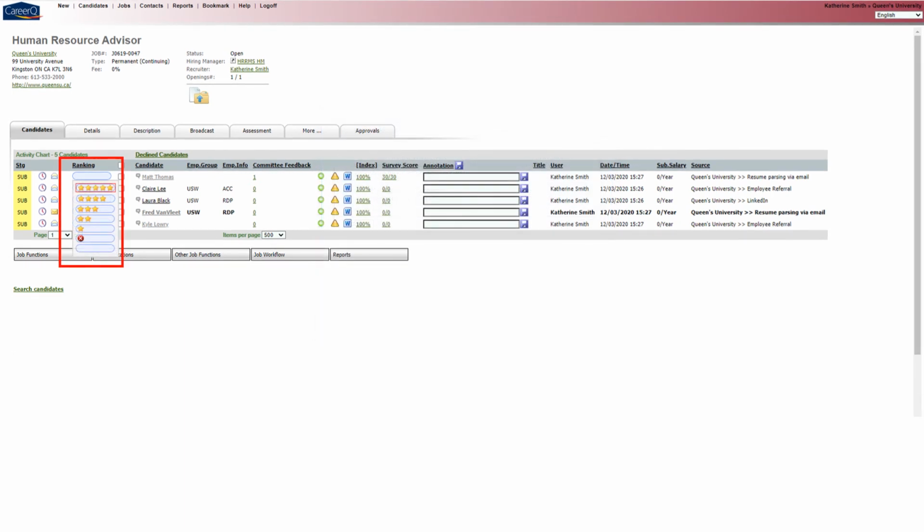Another functionality hiring committees use for ranking candidates is a 5-star system located in the ranking column to the right of each candidate name. Because the star ranking given to the candidate is visible to all committee members, and each candidate can only have one star ranking, the functionality is best assigned while the committee meets and agrees to the star ranking being assigned to each candidate together.